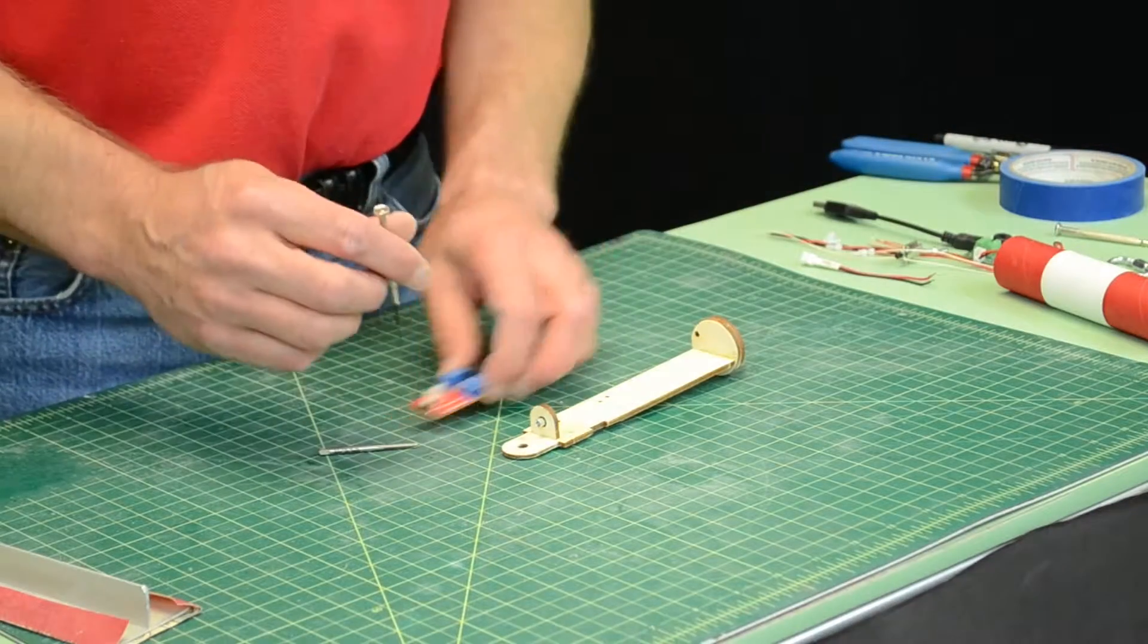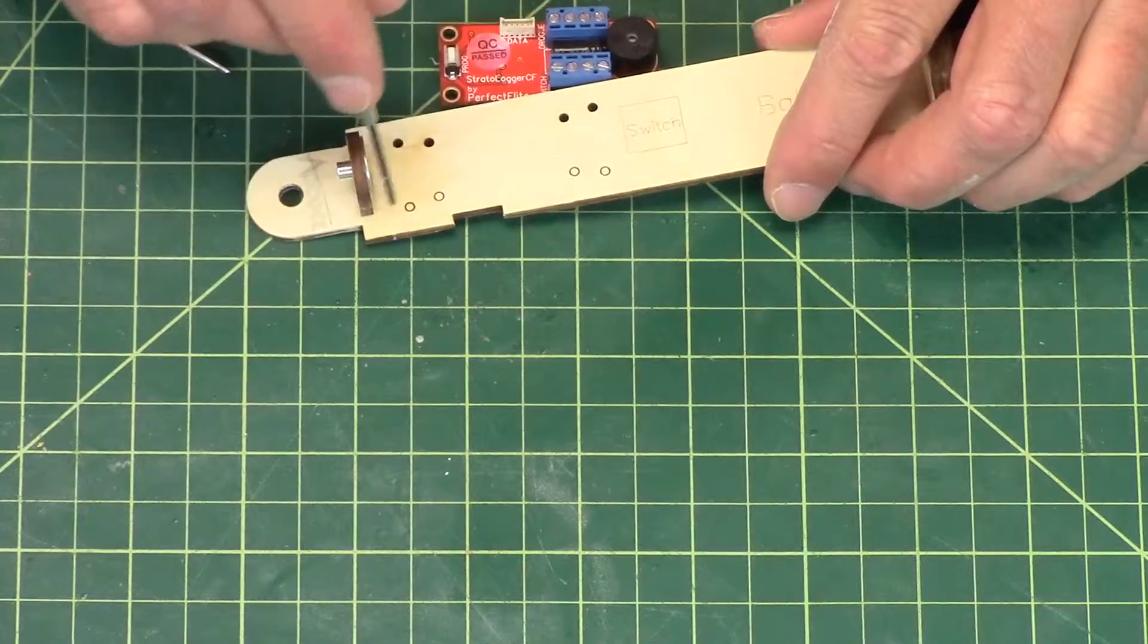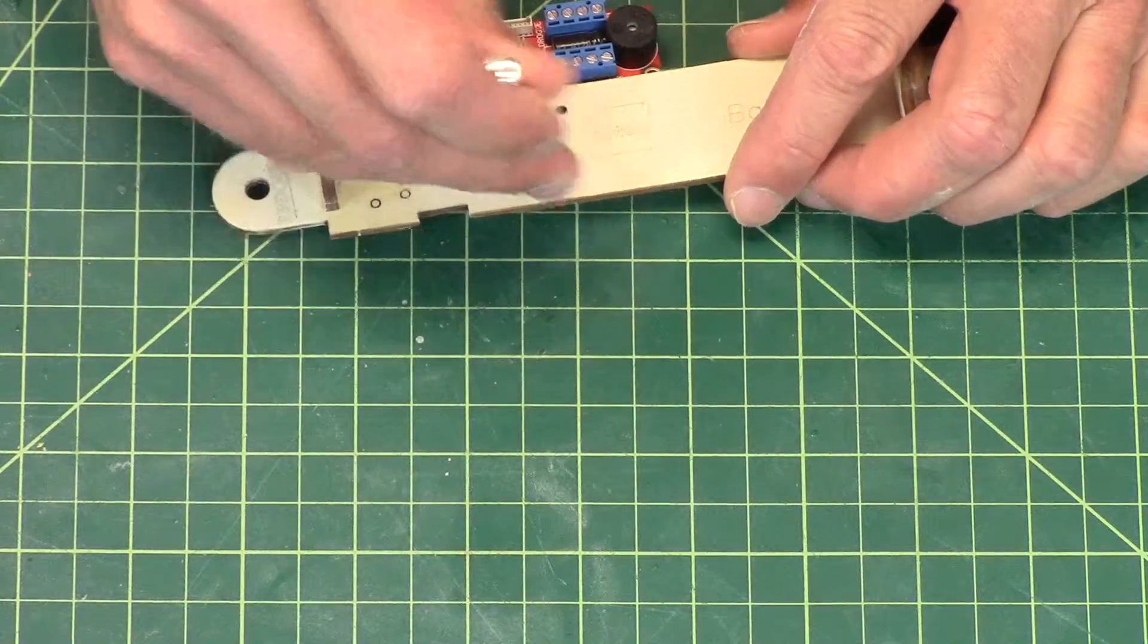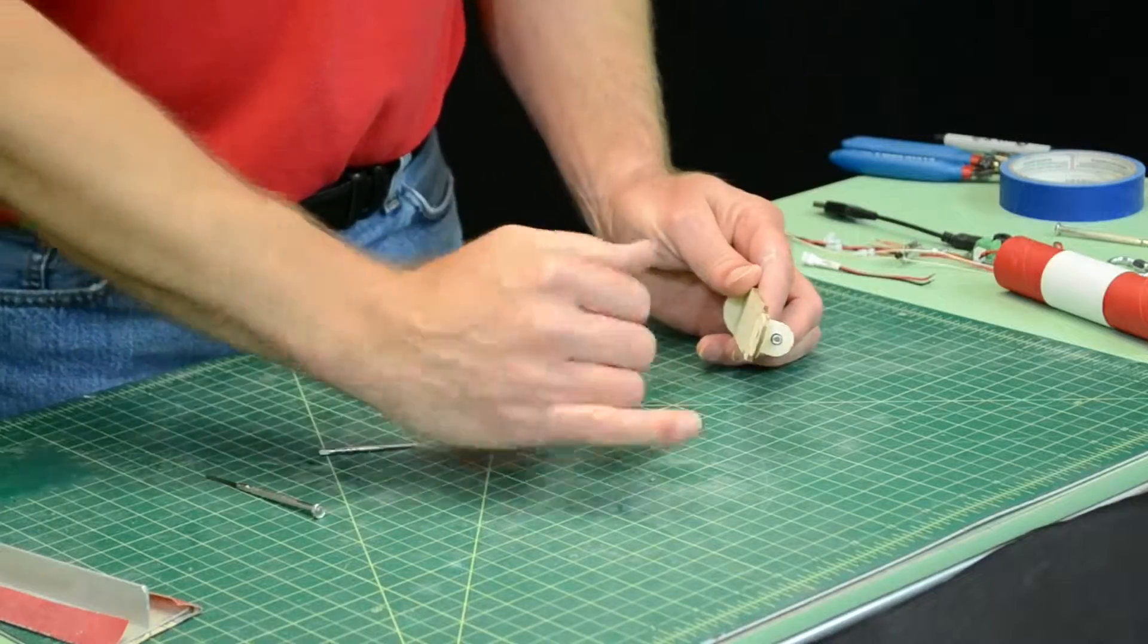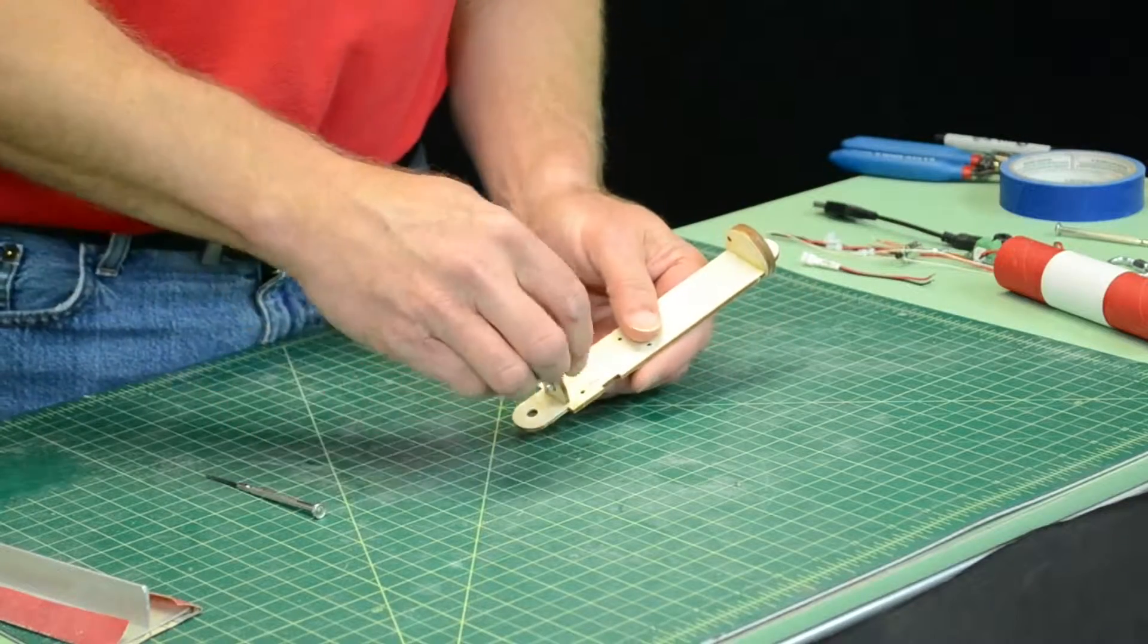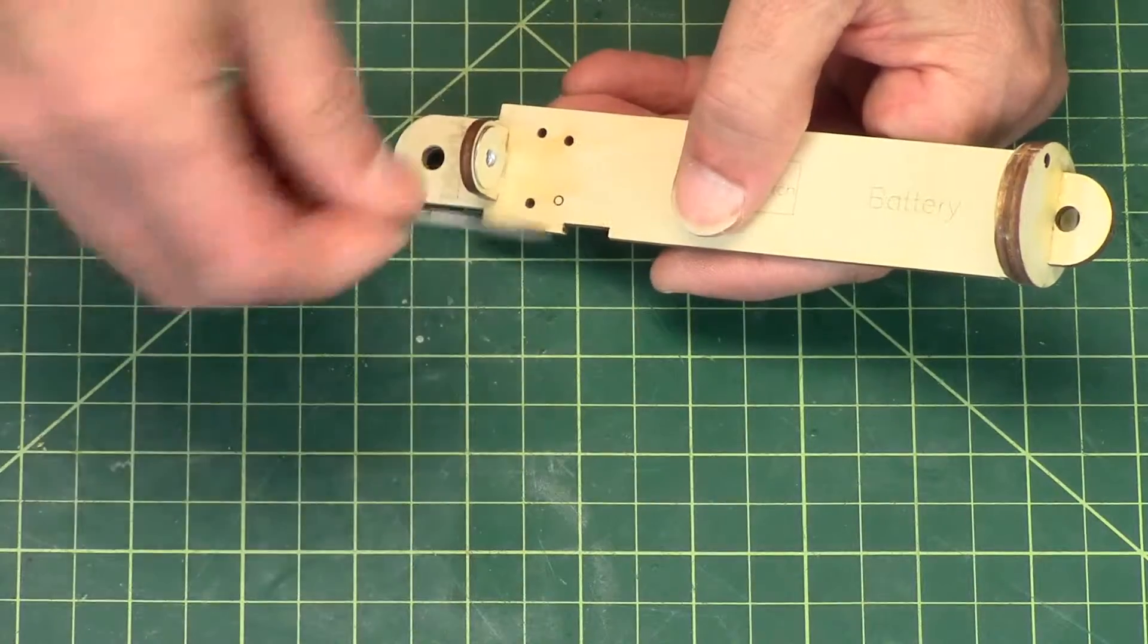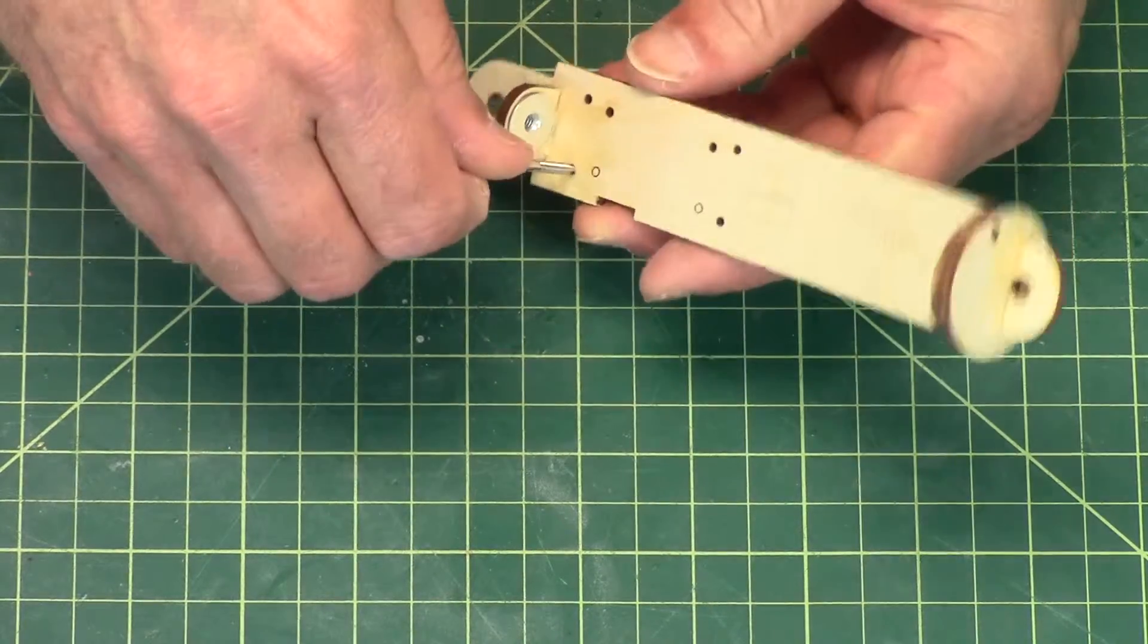So I'm going to use the Stratologger, so I need, I got a couple of little disks here in the holes, so I'm going to pop those out. And threading the holes is pretty easy. You just take the thread, or the tap, and screw it into the holes.